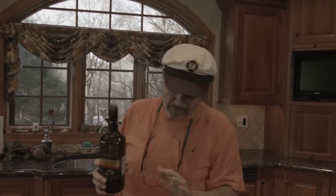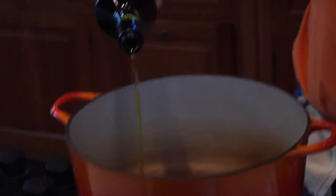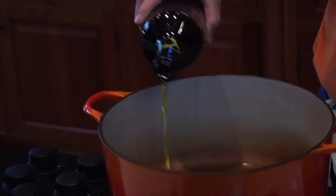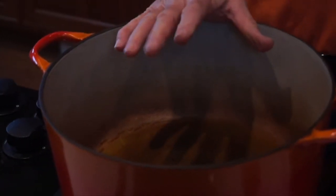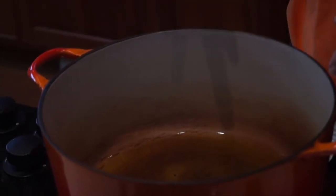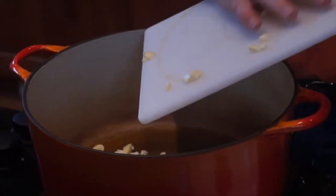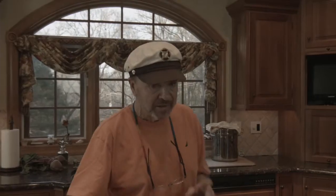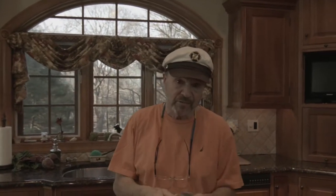This pot I inherited from my dad. These Belgian pots are terrific — they hold the heat and last for years. This one's probably around 40 years old. I've covered the bottom of the pot with oil. Never — but never — heat the oil first and then put your garlic in. The reason is it'll cook so fast and burn, and then you've got a smoky taste. That's okay for some recipes, but not for this.